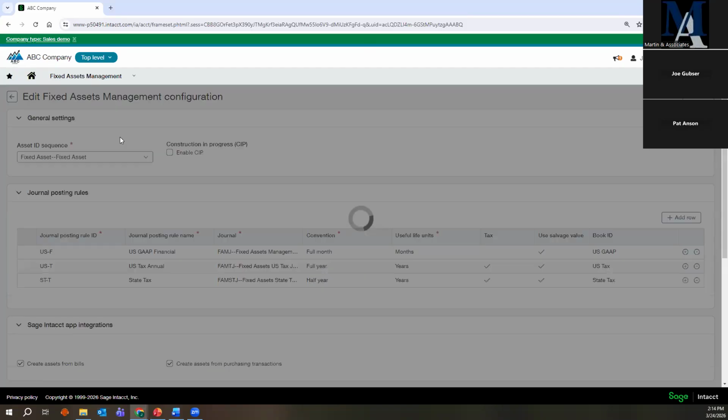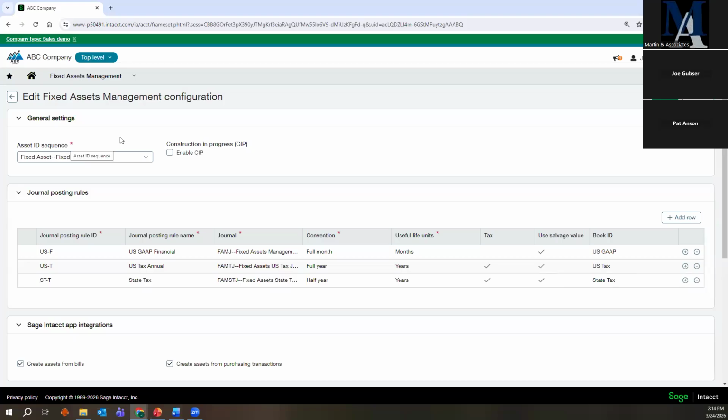You set these sequences up in the system to help you number certain fields, like customers, vendors, POs, sales orders, on down the line. You also can create one for fixed assets. Then you pick which one you're using here, and this will control the automatic numbering and formatting of new asset IDs when they get put into the system. Construction in progress, if you want to use that feature, you have to come in here and check this box right here.